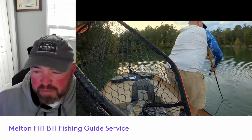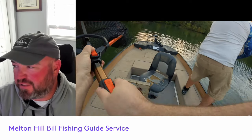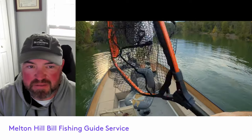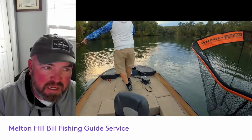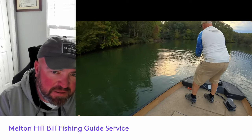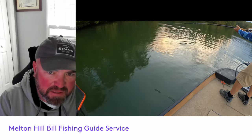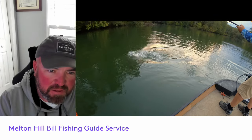I get this little net out and I'm just trying to maintain pressure on the fish, as you can see, coming back around either side of the boat. I hear him getting the net ready — just want to keep maintaining the pressure on this fish. I tell him to go to the left side, just trying not to do anything too crazy.